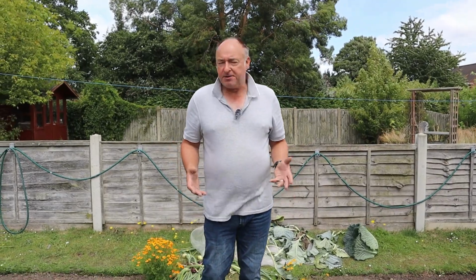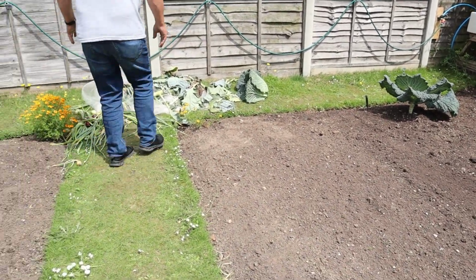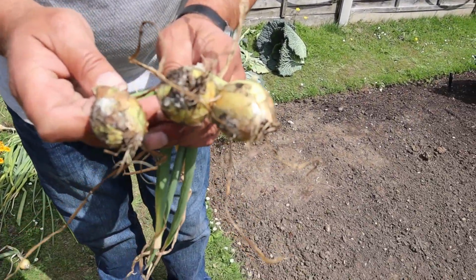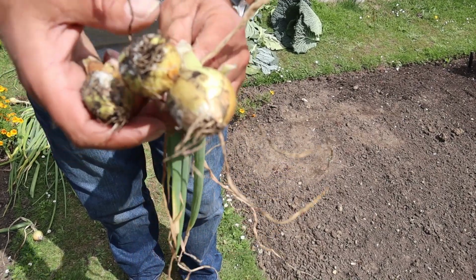However, not everything has gone to plan with the onions. Back in 2020, when we made our first 2 YouTube videos, during the June and July of that year, we showed you our onion harvest then, which I grew from sets. And they were grown in various parts of the garden. And I firmly believe that that brought white rot into this garden, because prior to that, we'd never seen it. Not at all. So I have to be a bit careful about where I plant onions. In particular, in plot 1 here, we did have a bit of a problem. And if you've not seen how they affect your onion harvest, this is what's happened to it. All this white furry stuff around it, they're beginning to rot. You can see it slowly starting to eat the bulb from inside.